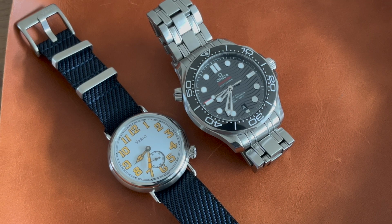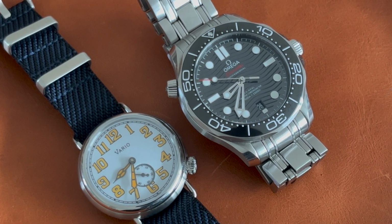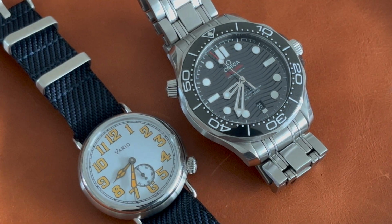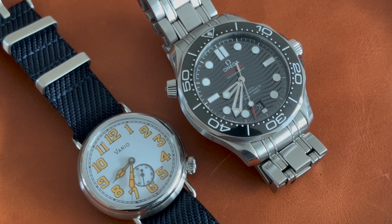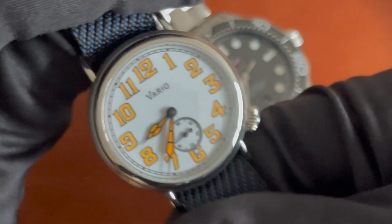And here in this shot we have a little comparison of how the watch compares to the Omega Seamaster Professional. As you can see, with 37mm, this watch is truly something that everyone can wear. It is catered to men, but I think ladies are also able to pull off this watch. Let me know in the comment section if you think women are also able to pull off this military inspired watch, or whether it should remain men's fashion.